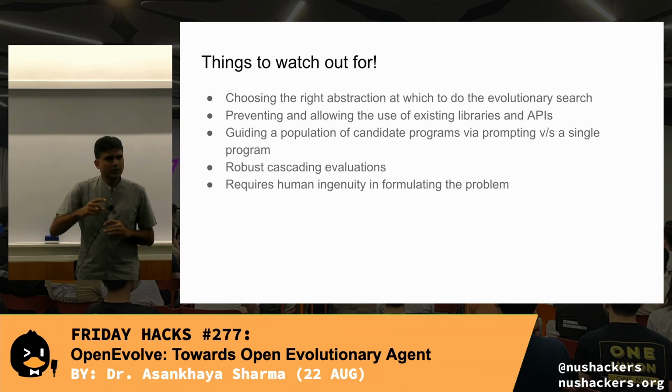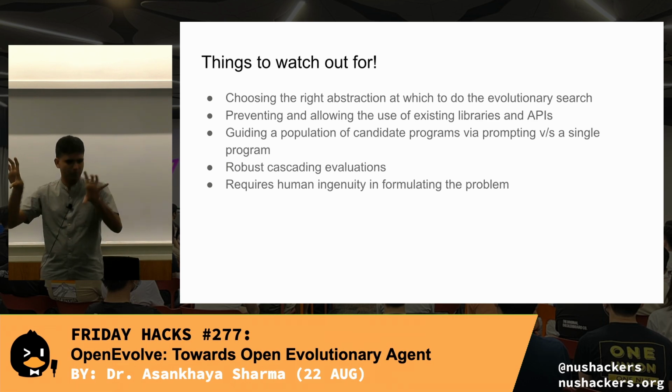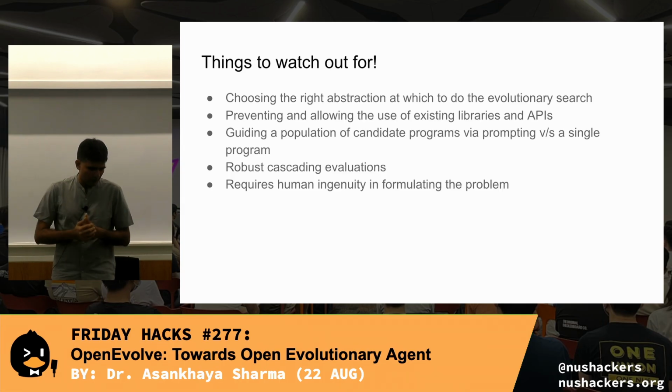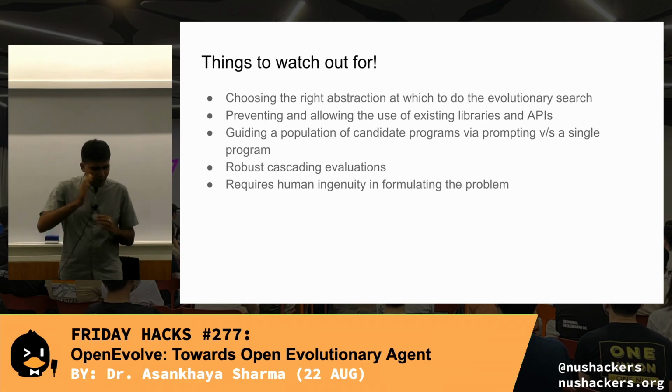If you notice, there is a huge difference between this and the way we are prompting it. We actually have only one specific prompt for each problem. So we evolve hundreds and thousands of programs, but they're all guided by that one single system prompt, right? That can, after a while, get very tricky. For example, you'll notice that for certain cases for Metal, when we were doing it, LLMs cannot generate good GPU Metal or Triton code. Even if you try by hand, it will generate code, but it will have some errors. So the way to do better would be to give it some documentation or other things from outside. So you have to figure out how to do that.